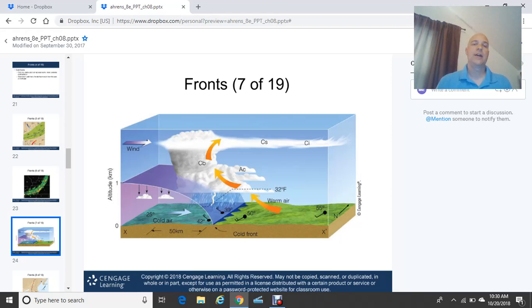And if the air is unstable enough, with a lot of warmth and moisture out ahead of a cold front, you can get severe thunderstorms, you can get tornadoes, you can get cumulonimbus clouds, which is our thunderstorm cloud we learned about earlier in the course. So weather can be quite active in association with cold frontal passages. And again, remember that the slope associated with cold fronts is much steeper than any other weather fronts. Okay.